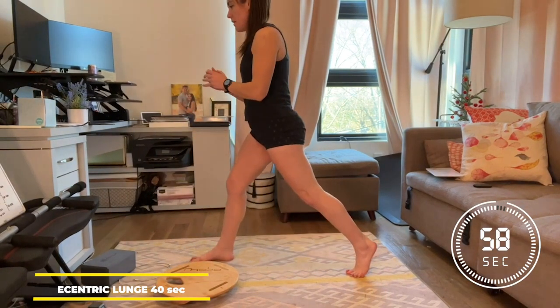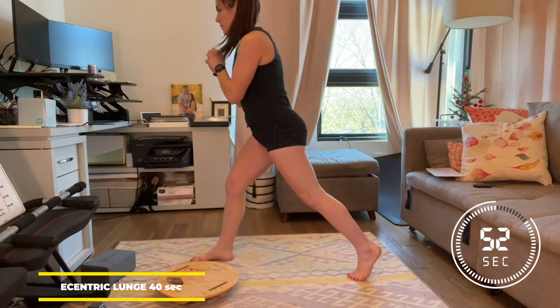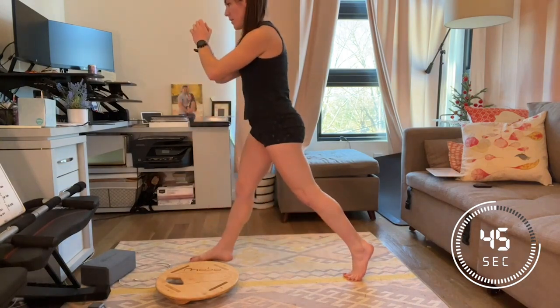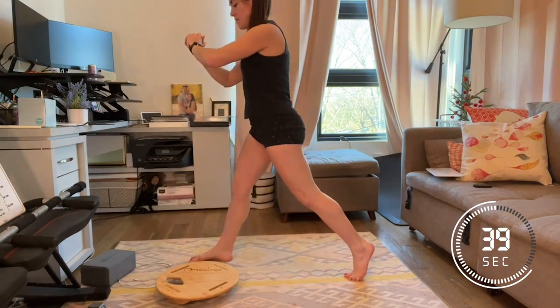2, 1, up. 3, 2, 1, up. So squeeze that glute at the top. It's going to help us. You're going to feel a squeeze on both. Okay. 2, 1, up. 3, 2, 1, up. But you're really powering up with that front leg. Okay. Up.